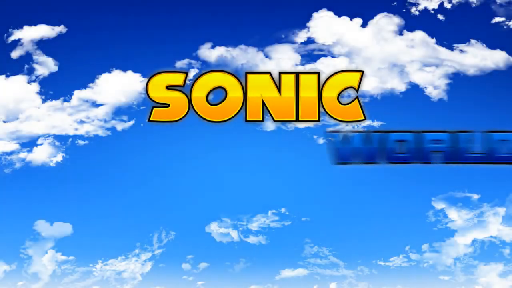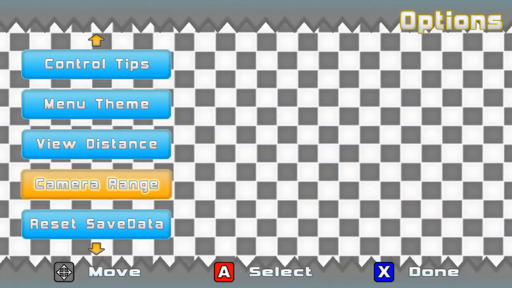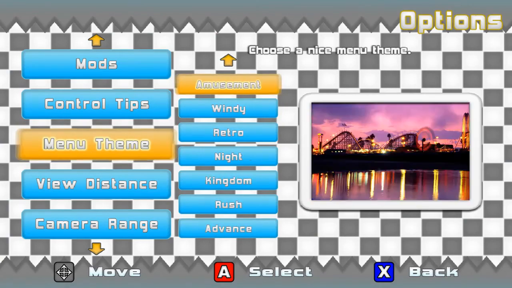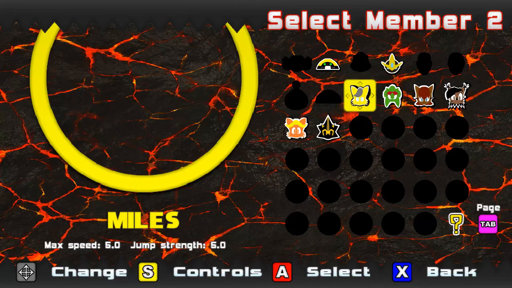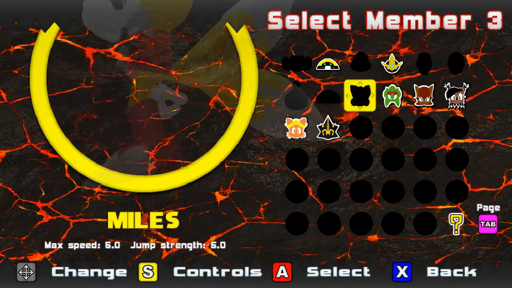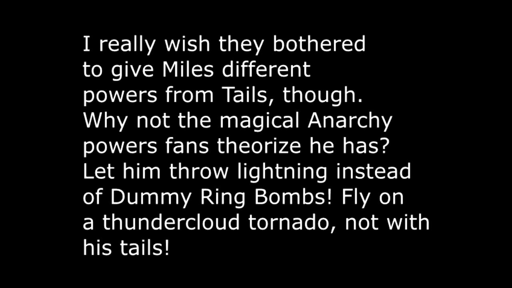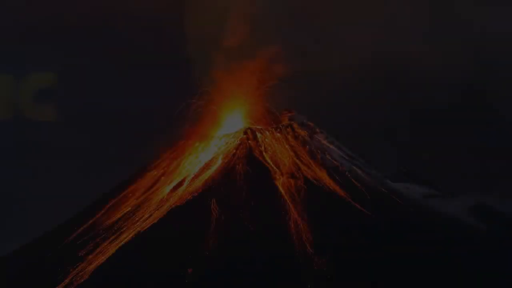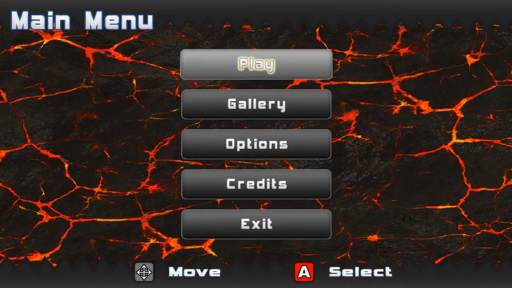I really like all the different menu themes this game has. Although it seems a little pointless to have that many, at least it makes sure that everyone can be happy. That and the giant amount of characters that there are. And the Archie Sonic character pack. Like, I think it's really cool. You can play as Scourge, you can play as Miles. And the reason I'm choosing this menu theme is because, well, let's face it, it has some pretty badass music.